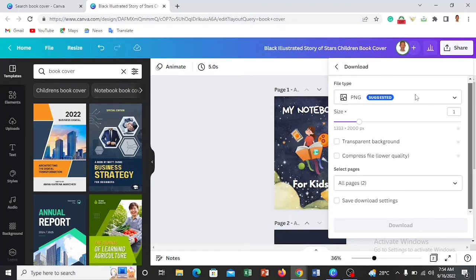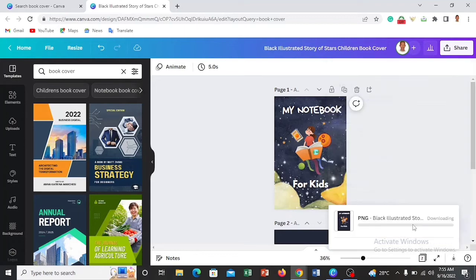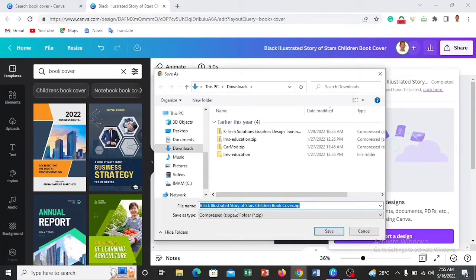So all I need to do here is to download my images of the cover pages. Once they are downloaded, I'm done with the first part. Alright, I can see my notebooks.